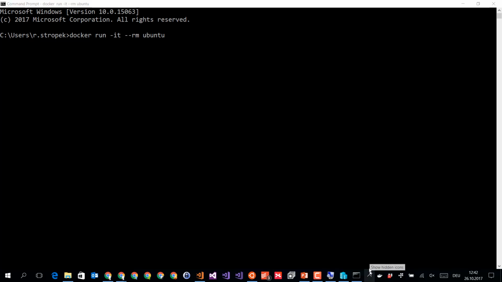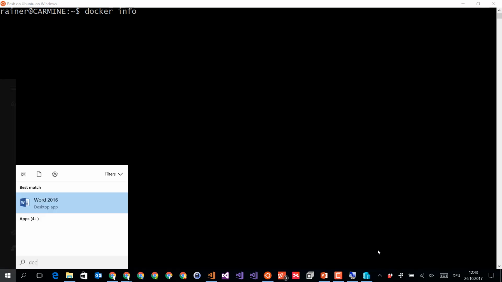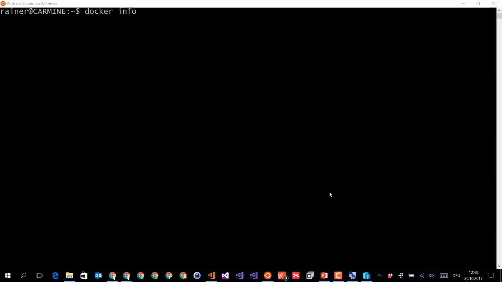Probably Docker has also given up because of the network change. I'm very sorry for that, but I give it one more try, and if it doesn't work, I will use my offline content, and we just have to take a look at the source code, and you will not see the demos. But still, the content should be valuable. You should at least see the source code.